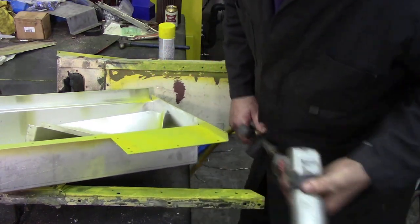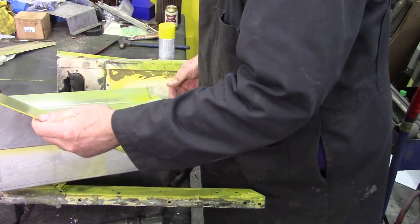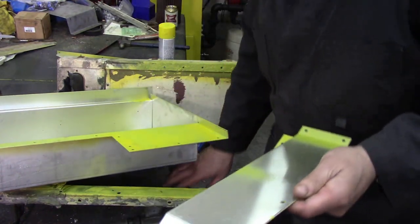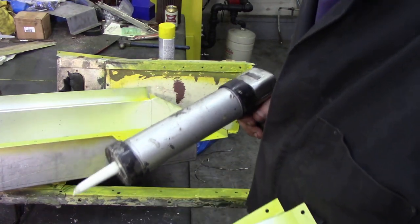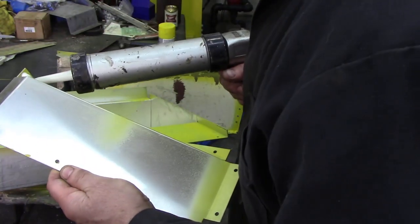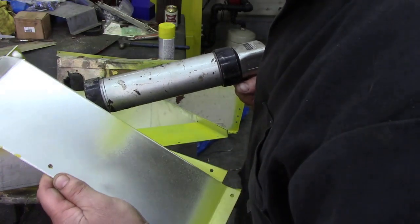Let's try these bits first, because I think this bit goes under there like that. That's it. So we're going to run a bead of caulking round here and then we'll fit it. Right, let's have a go at this. Watch me get caulking all over the place. Don't want too much on.